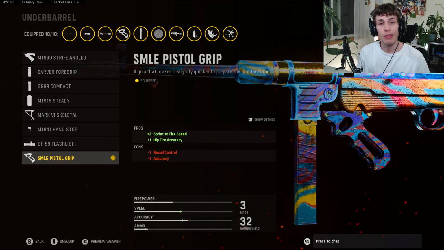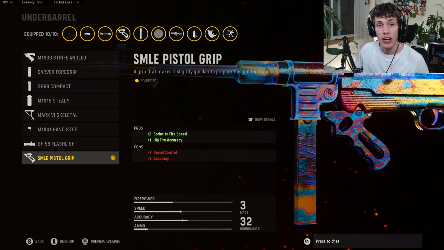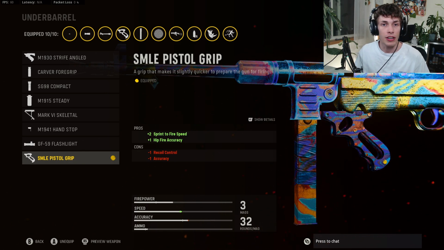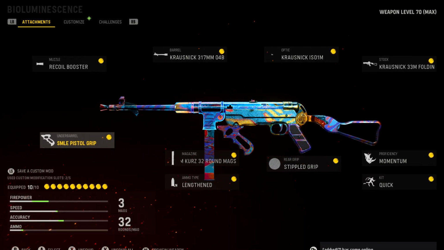Lastly, on the underbarrel, to bring up the cons that the barrel is giving us, you want to do the SMLE pistol grip. It's going to bring up that sprint to fire speed and that hip fire accuracy. We are losing more recoil control and accuracy, which you can kind of feel, but you guys will see in the gameplay it really doesn't matter. Here's an overview of the class in case you guys want to take a screenshot.